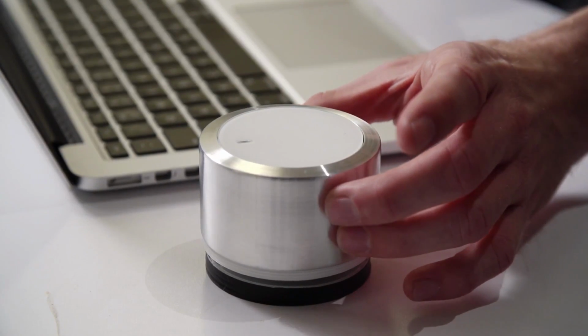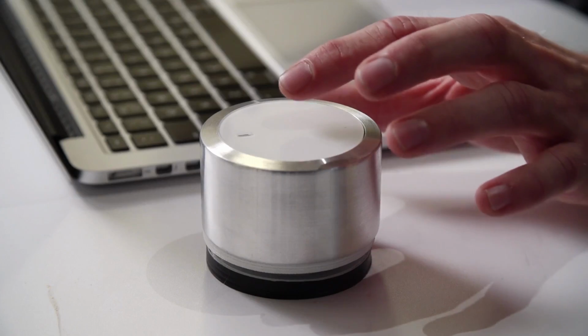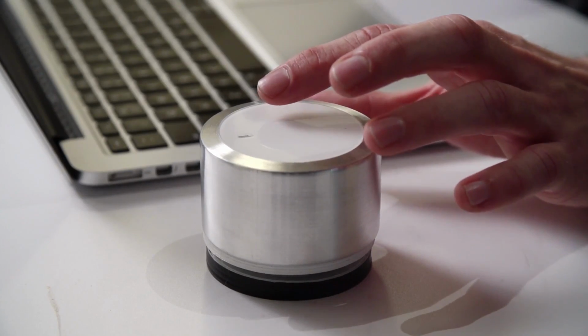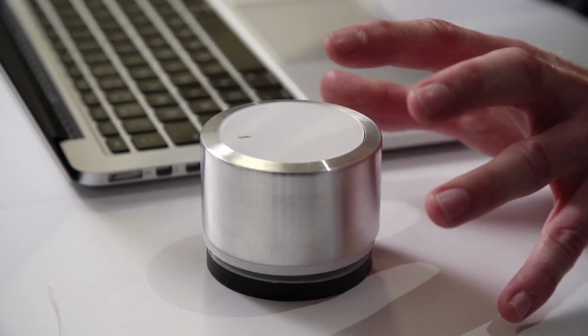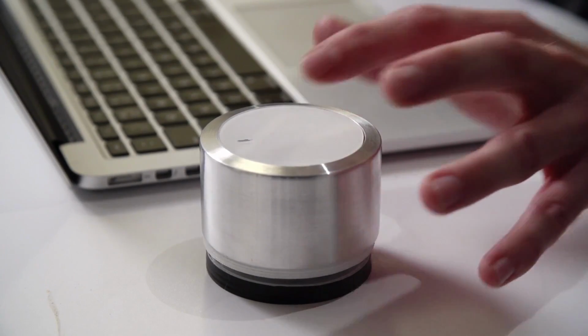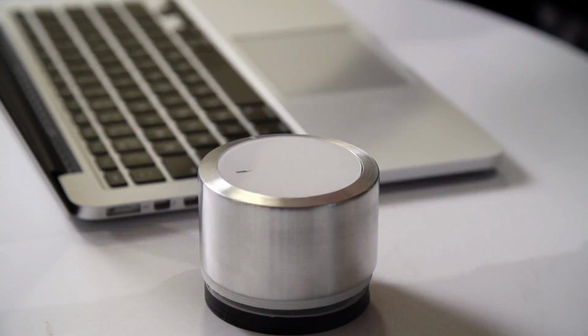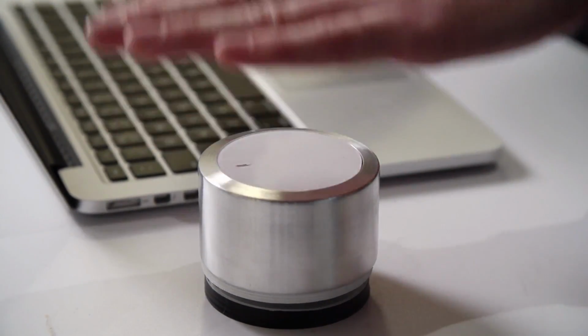So what is the input? Like, what are the things that move or that I can touch on this? Yeah, so it has 4 different kinds of controls. The first one is this analog ring, which gives you that precision that you need. The second one is a capacitive touch interface, which you can use to program shortcuts, and it's freely programmable. The third one is actually a haptic click. And the fourth one is a gesture recognition sensor. So you can, for example, skip songs or adjust volume.